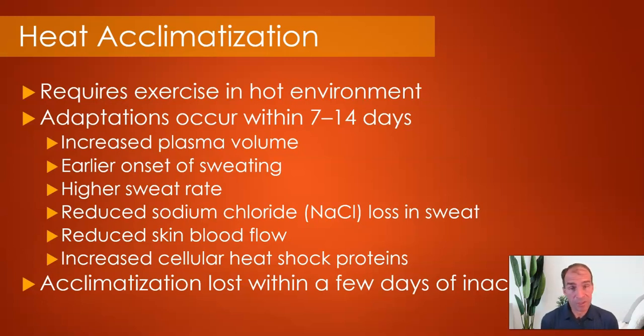And so this is not an unimportant factor. By and large, we see larger sweat rates in these individuals, again, to likely deal with these warmer and humid environments. We even see, and there's a lot of research now into concentration of sweat, very good evidence that we see decreases, particularly in sodium chloride, of sweat concentration. There's a lot of research into why this is, and there are some people who are what we call salty sweaters. They sweat different concentrations of sodium chloride than others. And so we definitely see some of this acclimatization. It occurs fairly quickly, and we also lose it fairly quickly. But there is a benefit here.